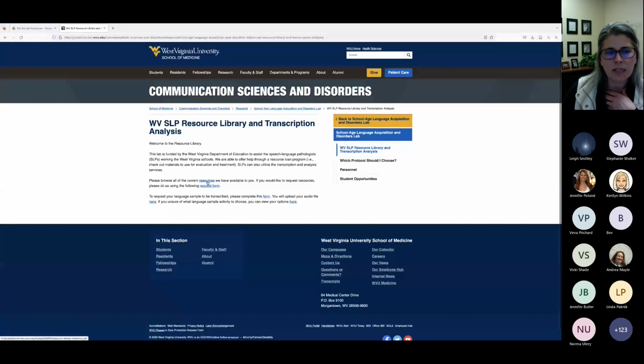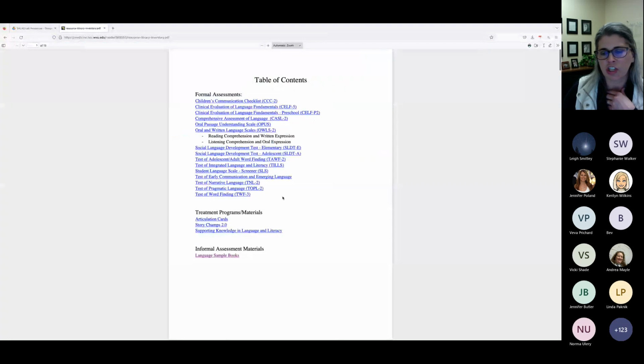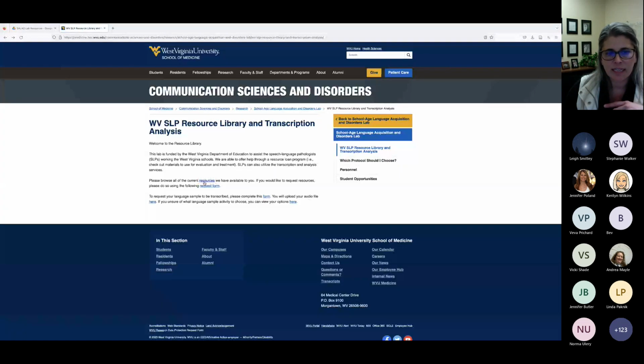Our current resources list anything that you could check out. These are tools that are available to you that you could request to have us send to you so that you can use them. And then we include a return label so that you can ship it back to us when you're done. So that's that first link that says resources, and it has all the information.